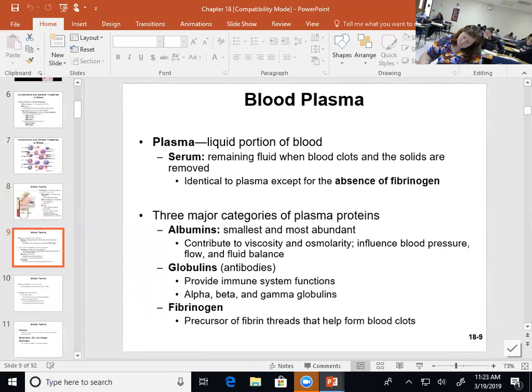So how do you get serum for a patient? If somebody says that they're going to need serum drawn on that patient, you make sure that when you're drawing it, you draw it into a tube that will clot. You can't draw it into a tube that's not going to clot and think you've got serum. You've got to draw it into a tube that will clot. And actually, the best way to get serum is to just draw it into an empty tube. Because once the blood stops moving, what will it do? It will clot in that tube. And when it clots, it pulls all the clotting factors out. And now what you have left in that liquid part is serum. Are you with me?